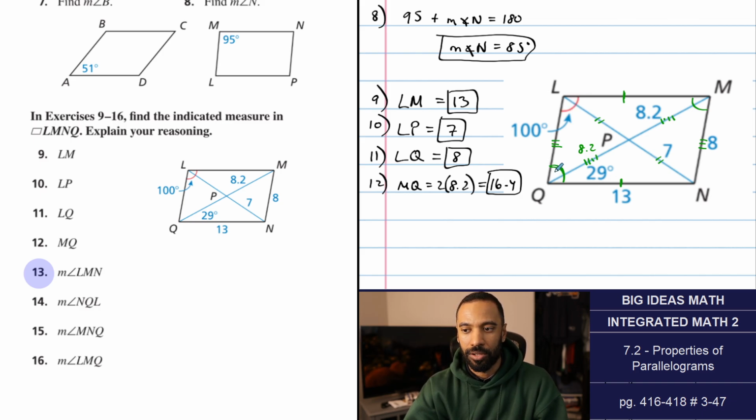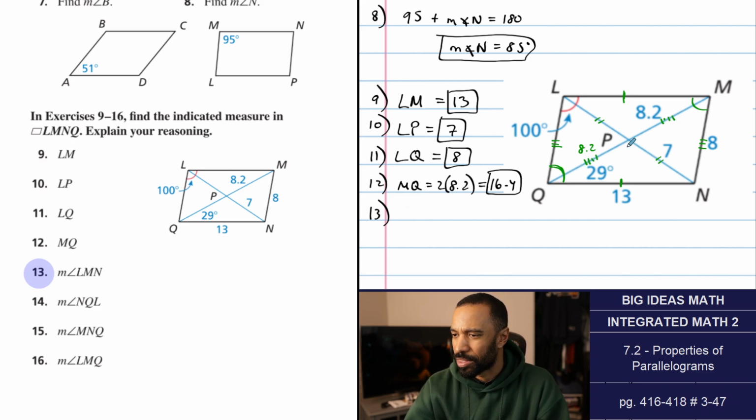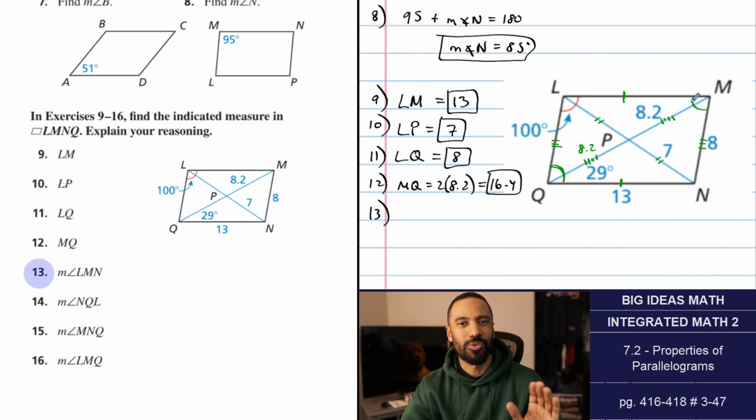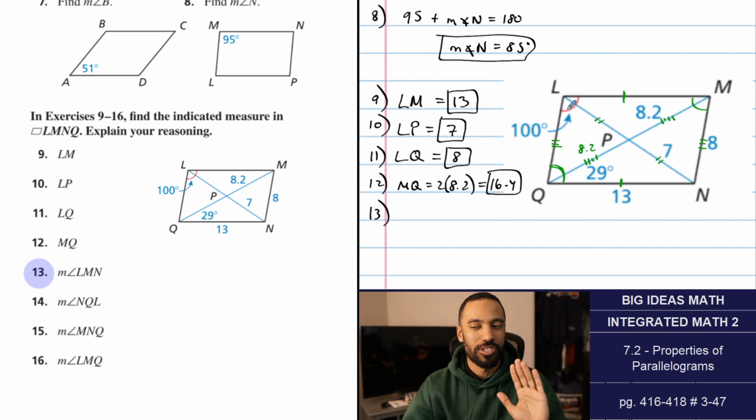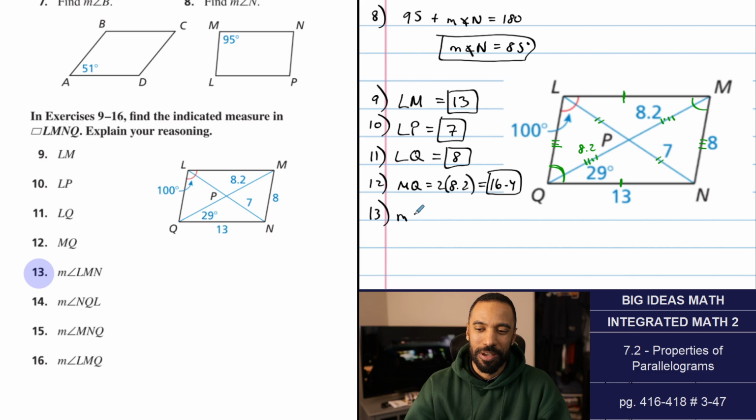Given that this is a 100-degree angle, the measure of angle Q is supplementary, adding to 180 with the measure of angle L. Sorry, we've got to find this angle. Here's where I got with this anyway. Angle M, I'm just going to call it big M angle. Angle M is opposite angle Q. Let's just go to angle M, same answer as Q, and also consecutive with this big L, right? All right, let's go. Measure of angle LMN, that'll be 180 minus 100, which is 80 degrees.